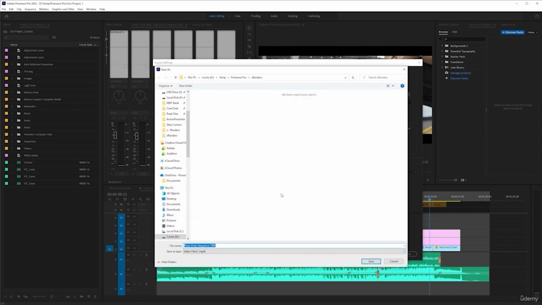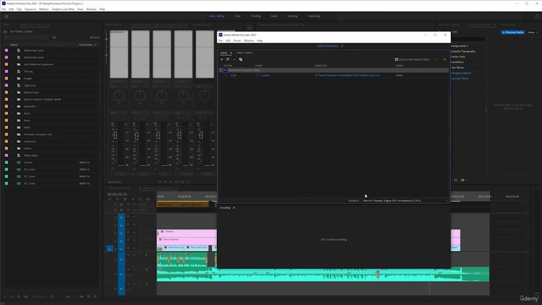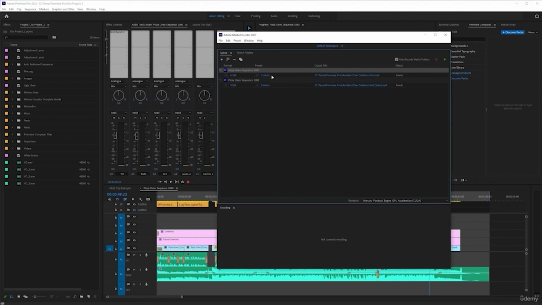We're going to set the file name, but we're now going to put a bracket, which is used quite a lot in editing, and I'm going to put in here subs and close the bracket, and that just states that this is the version with subs. Because if I hit save and queue this one out as well, if you're looking at these two in a folder, this one saying subs will show that it's definitely got subs in it.